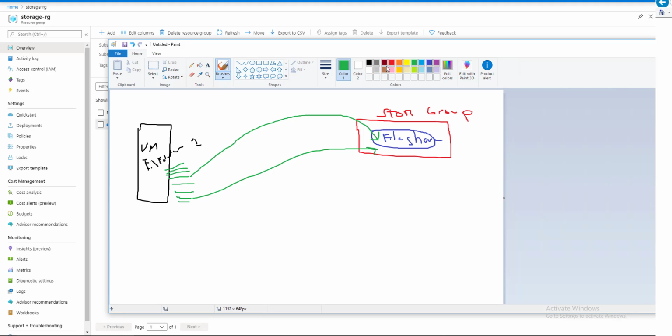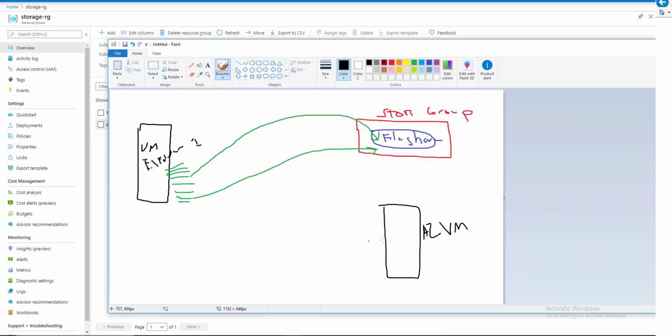A real life scenario might be that this VM moved to the cloud, and for some reason you can't use a feature called Azure Disaster Recovery, which replicates the whole VM. So what you could do is, here's your Azure VM.